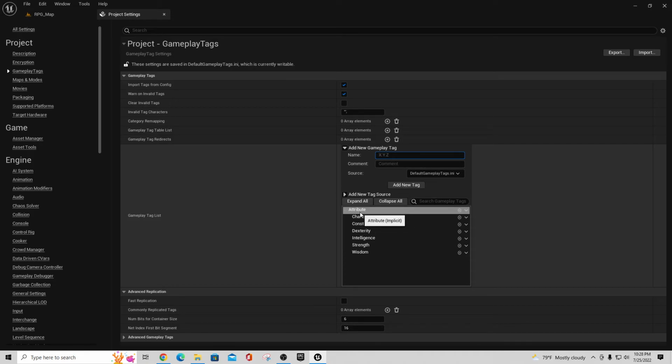If I wanted to make another one, I could just hit this little plus button, and I could call this health, and then just hit add new tag. And now that health tag will be underneath of that attribute. And we had another one that we called mana. So I could also just type in attribute.mana, but I'm going to hit here and say plus attribute.mana and just add new tag. So I'll leave this rolled out for a second. You can see the ones that I've added here so far.